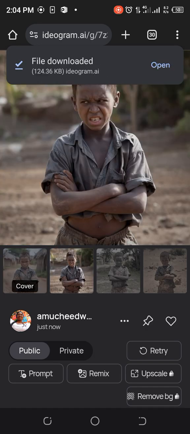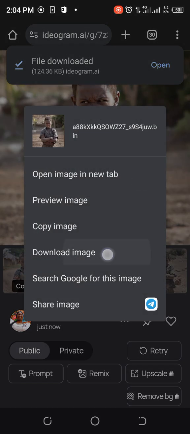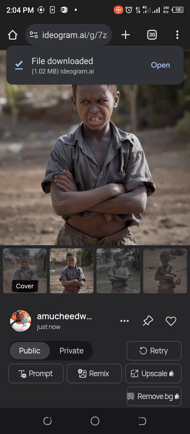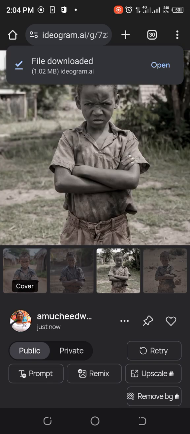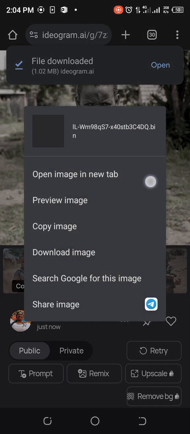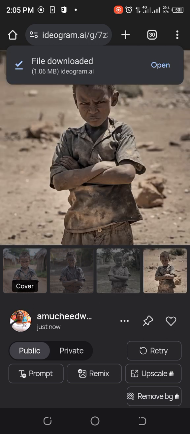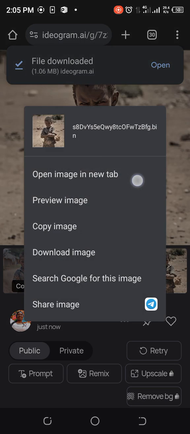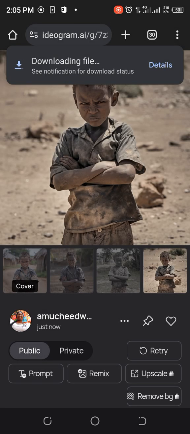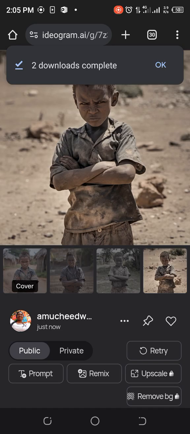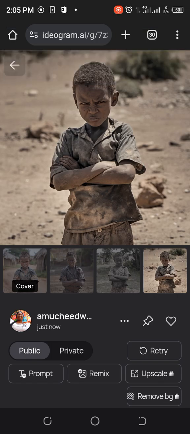Okay, this one is better. Abby, this is better. Okay, so let's just download it. Let's look at this too. Okay, this one is also okay. That first one I may not use it, but I just downloaded it so that in case I need it somewhere. Okay, this one is also okay. So we have 2 images that were generated already with the prompt that we're given from where we generated our stories. Remember, that is where you will get the prompt that will help you to generate the image in ideogram.